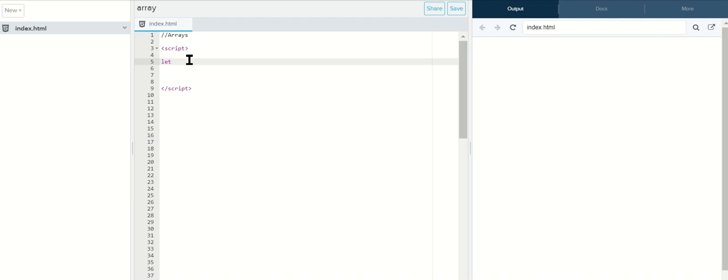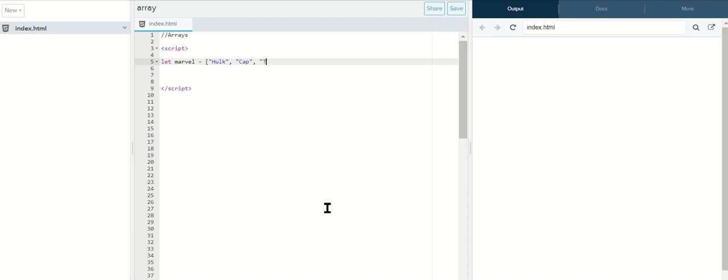So first up, you have to define your array. So let's do let Marvel, and I'll do Marvel characters. And make sure you do not the curly bracket, but the square bracket. And since these are strings, you need the quotes. So we'll do Hulk, comma, let's do Cap for Captain America. I'm just going to do Cap.